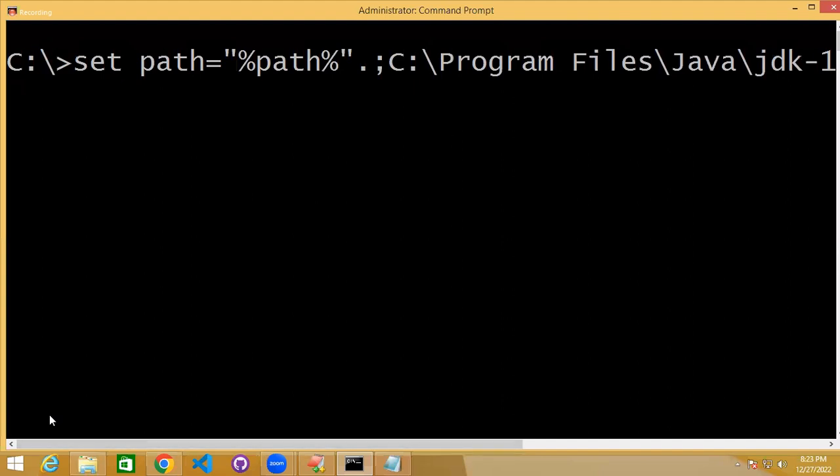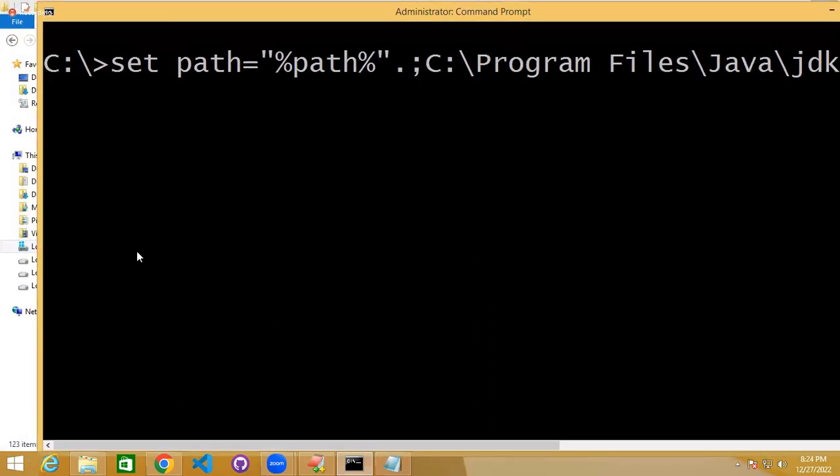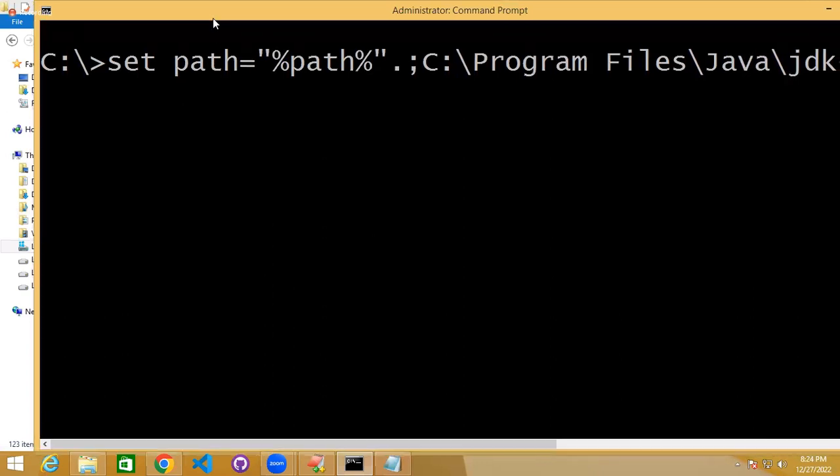Set space, here the C drive is there. C colon slash greater than symbol, set space path equal to %path% in double quotes dot semicolon. Write clearly.